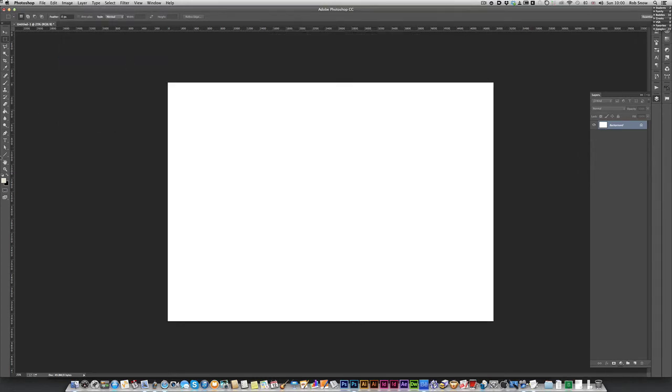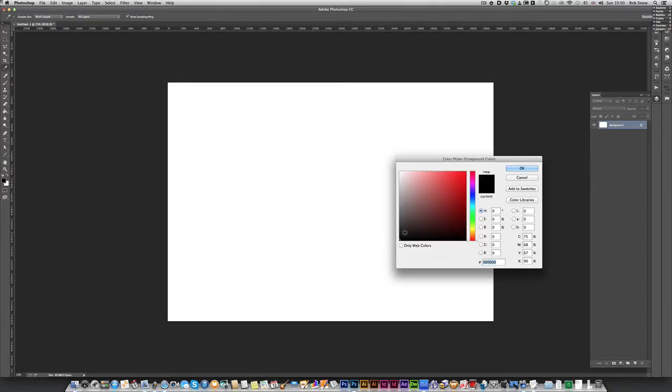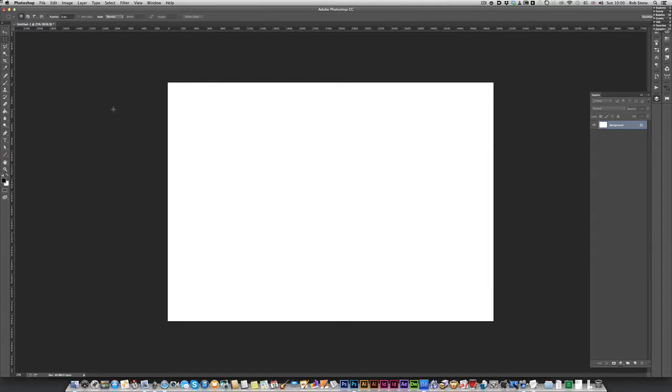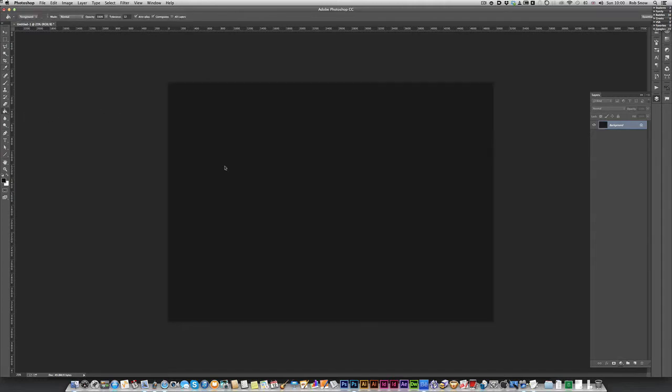I don't want white, and I'm not going to choose black because it's a bit hard, so I'm going to do a deep grey because I prefer that. Paint the background that colour. You can do lots of different things with it if you want to, but I'm going to keep it like that for the time being.